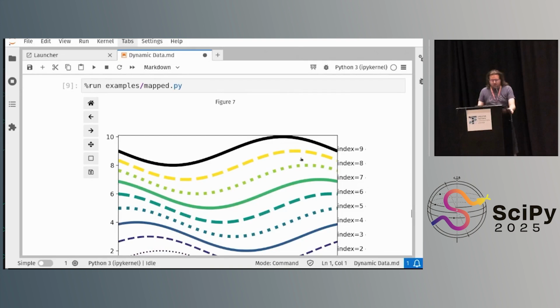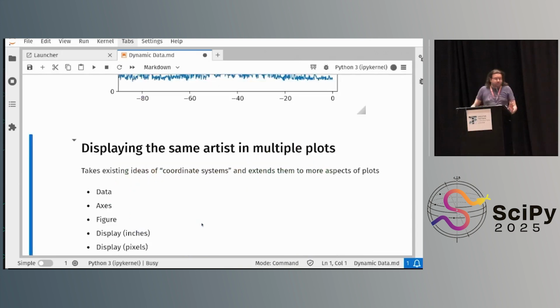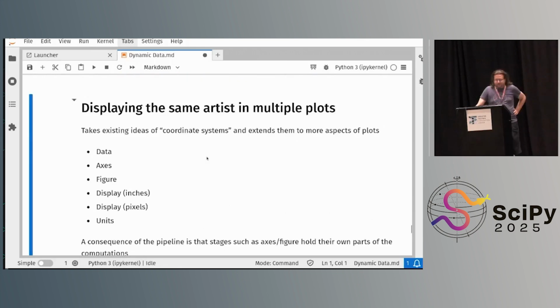And as a consequence of these mappings, we have taken the coordinate systems that are already part of Matplotlib that you may think about, your data coordinate systems, your axes coordinate systems, your figure coordinate systems. Maybe you think about them, maybe you don't. I don't know. But we have extended those systems and made them more interoperable, more plug-and-play pieces.